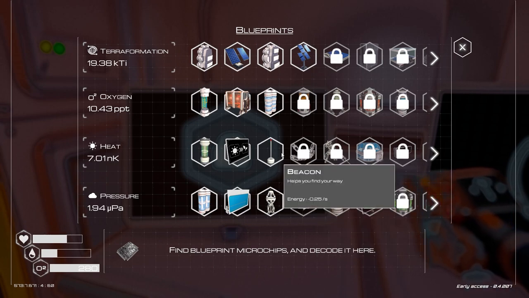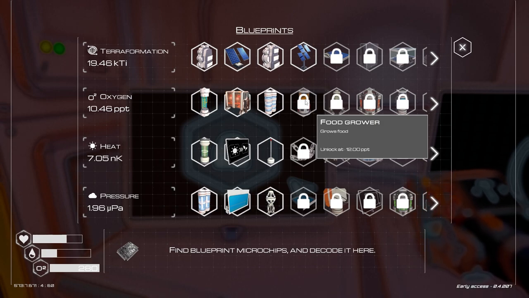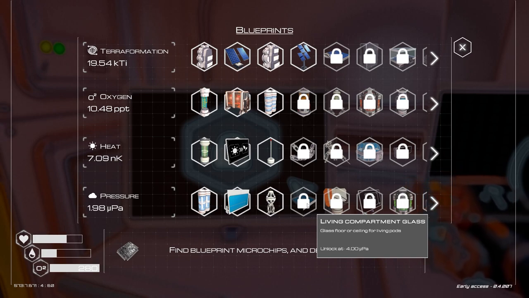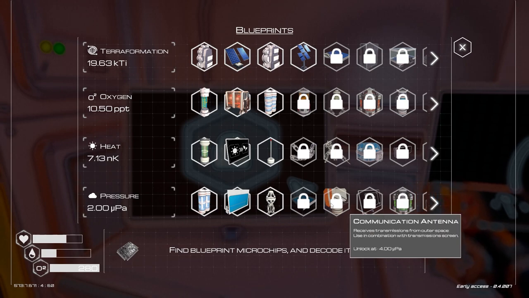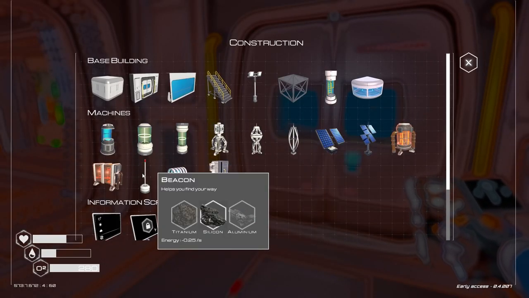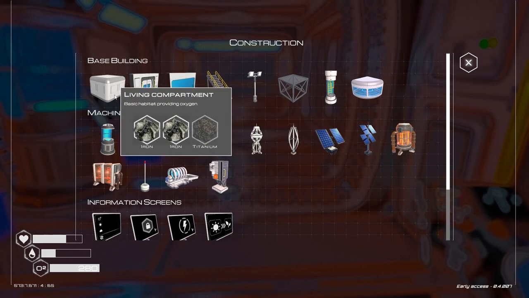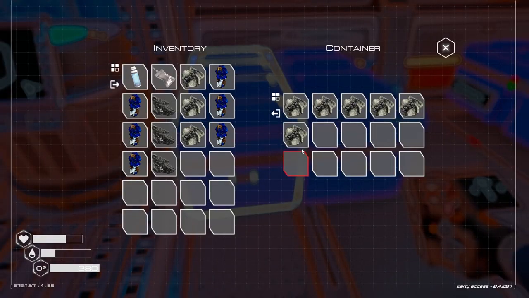We do have a beacon. Now, that one's going to be an important one for us to get set up, actually. And food grower is not terribly far away at this point. Very happy to see that. We've got a couple of other things that we're going to get for pressure before we get to anything functional, and that will be the communications antenna and then ultimately the nuclear reactor. But the beacon is going to be quite a nice one. Now, we're unfortunately going to need a little bit more aluminium, but you know what? That's fine. We need 2 iron, 3 iron, 2 titanium, and a silicon for the next part of the plan.